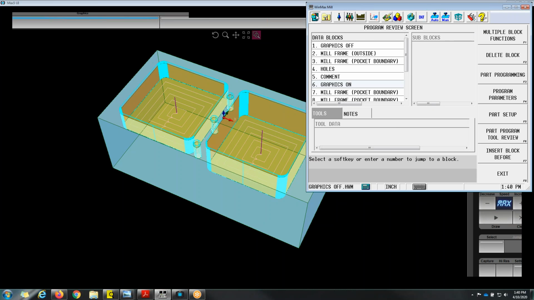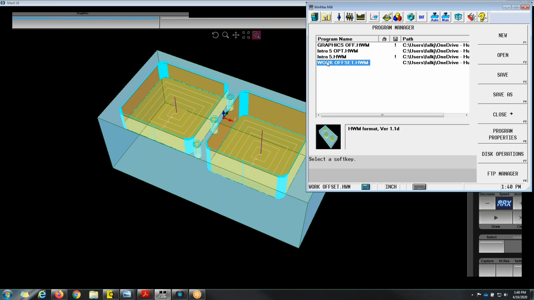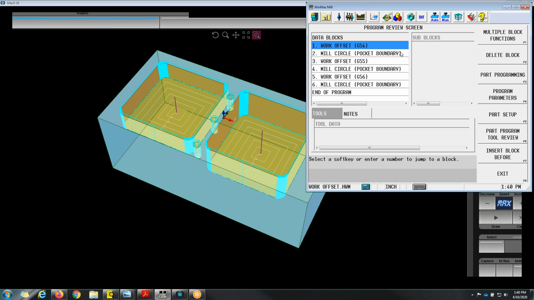Now let's go talk about the work offset. So earlier we used a change part setup in order to set multiple parts up in our machine. Now I'm going to show you another way to do it. This is kind of the new enhanced way of doing this. For guys that are used to G-code programming, this is nothing more than what you would do by calling a G54 or G55 in your G-code program. Well, we now have the ability to do that in a conversational program.